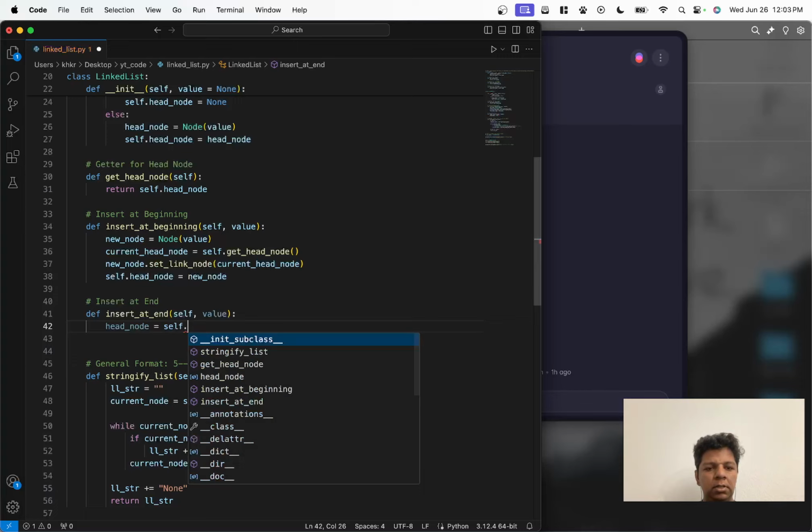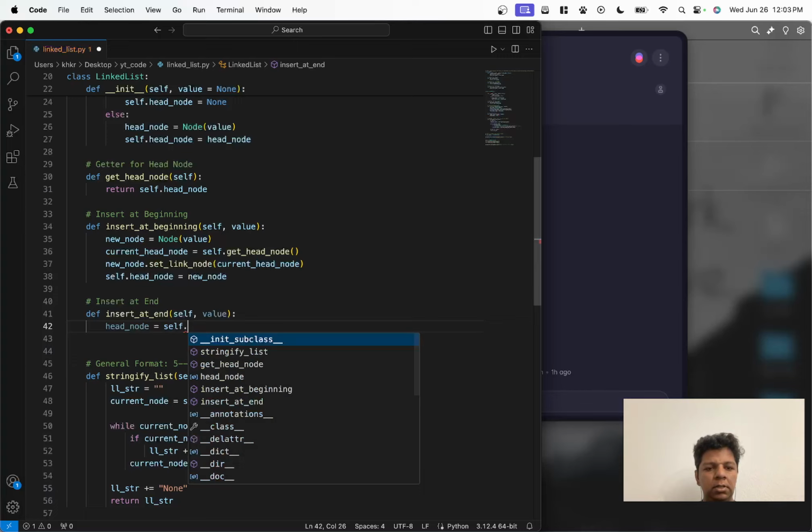Whereas here, what I'll do is I'll say if head node is none, right? Because the way we defined it is, if there is no data, the head node is gonna be none. Okay, so if head node is none, then we'll just say self dot head node is equal to node of value, right?